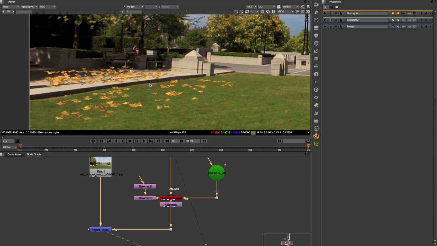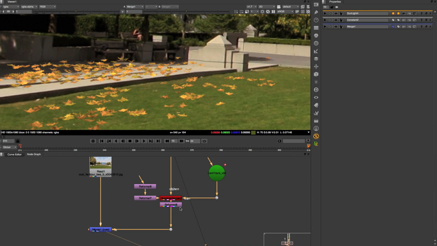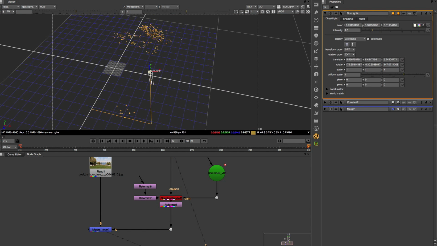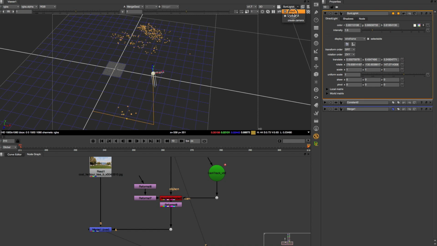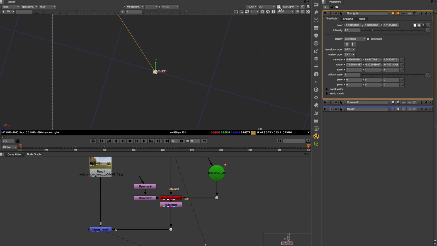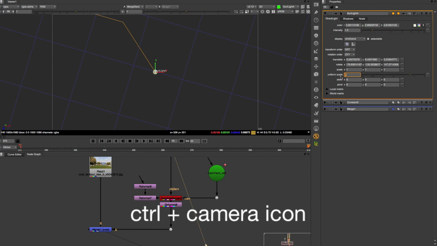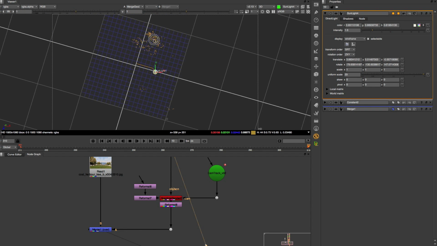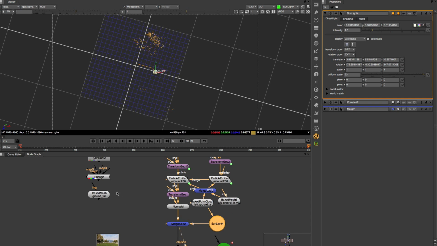There is one missing important element for the ground leaves. It's a shadow of the leaves. In Nuke 7, you can render shadow from this directional light. There is something you need to remember, which is the light will generate a shadow only where the light can see. Change the view to the light's point of view by pushing the control key on your keyboard and the camera icon. Enlarge the size and move the light so that we can see the particles.